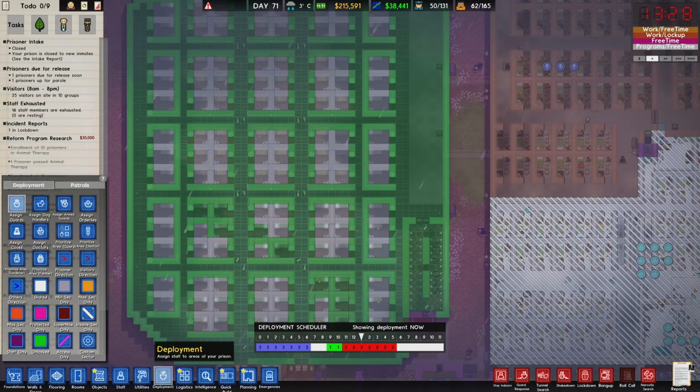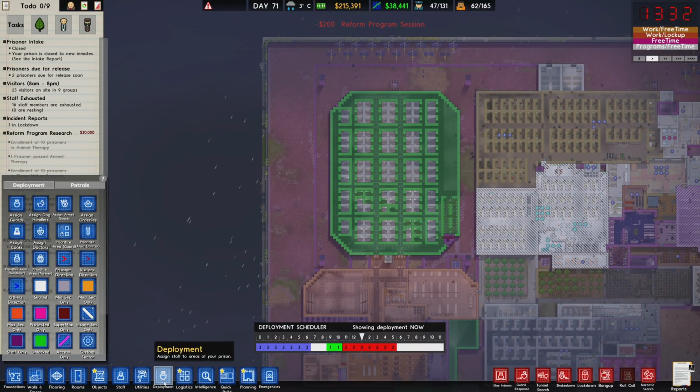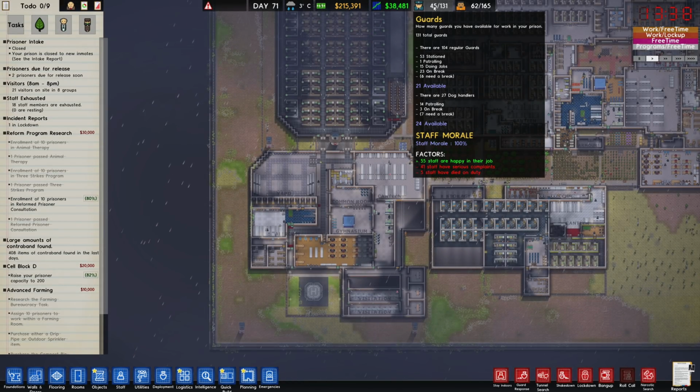I think the only thing really left to do, and it doesn't need to be done now, is to get dog routes to go around the perimeter here to search for tunnels, and probably through the middle as well. I'm just going to have dogs all over the place running around here. So, okay, 100% morale. Very nice.